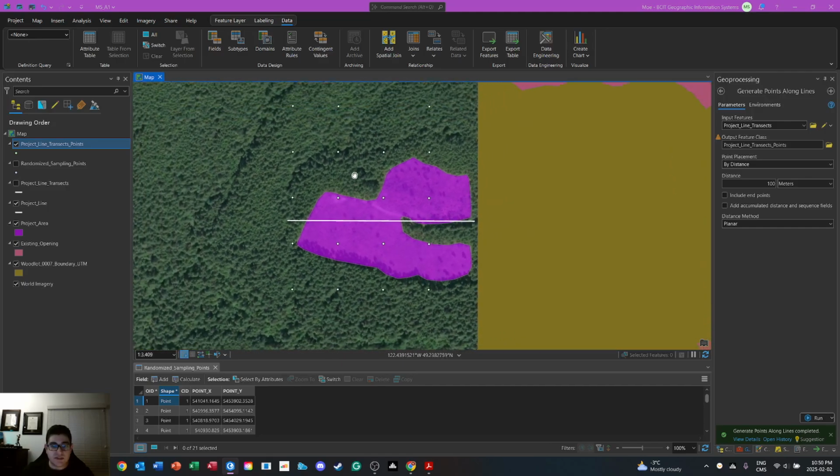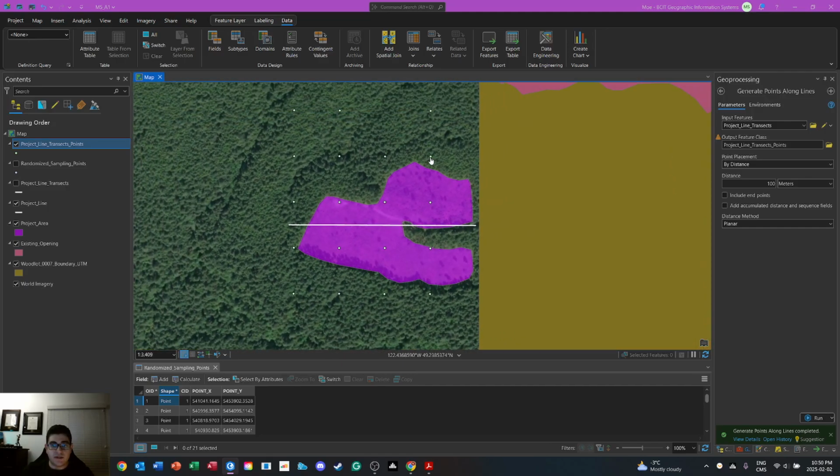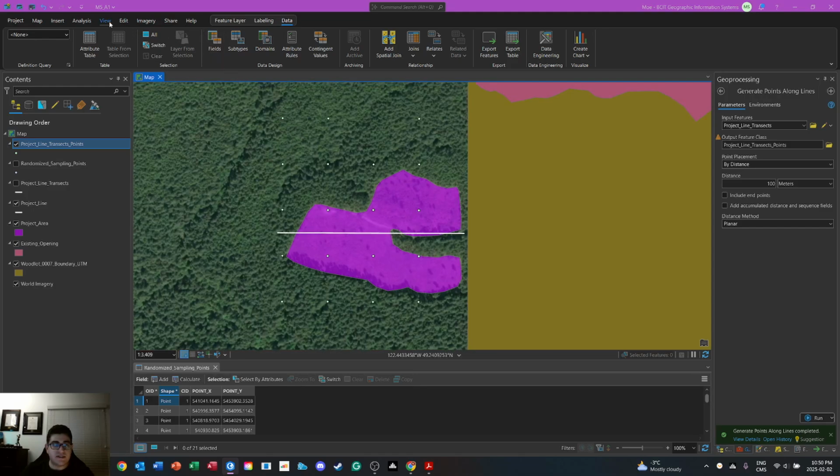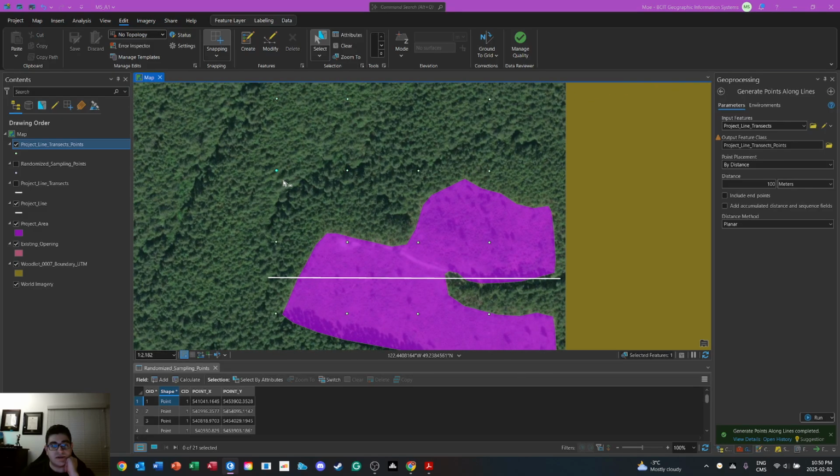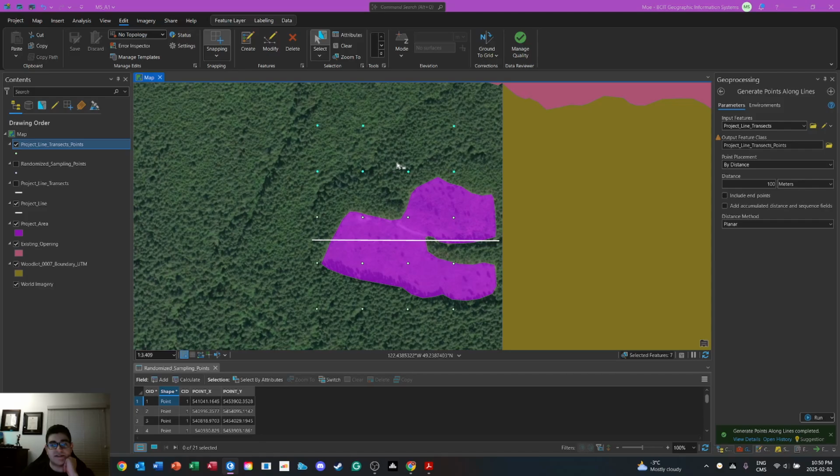So sometimes you don't want these points outside of your polygon. Now, there's an easy way to get rid of them. You just have to go to your Edit tab and under Selection, just hit Select, and you can select these points. You can select one, four, a whole bunch of them, and there's an easy way to delete them.